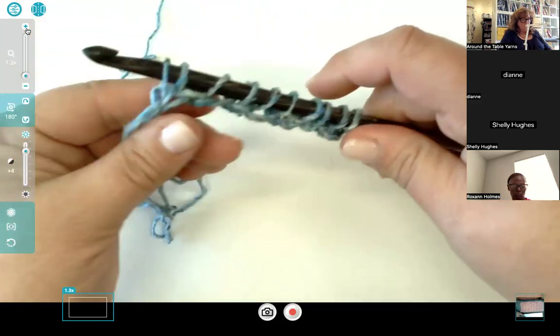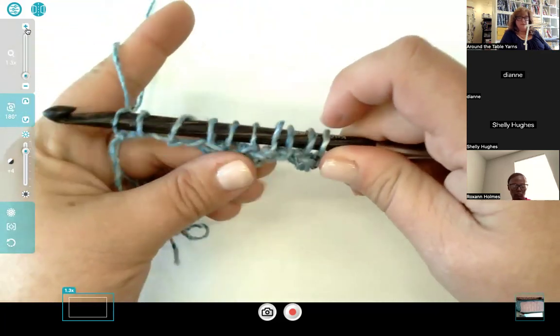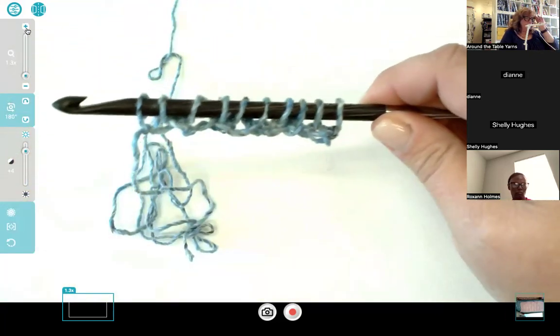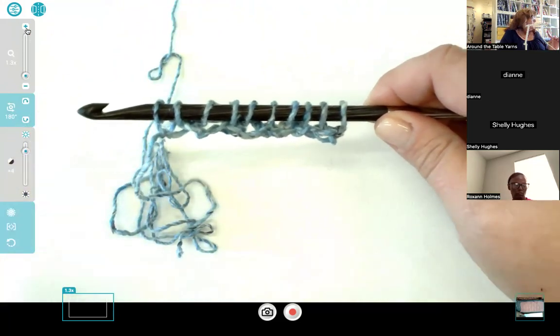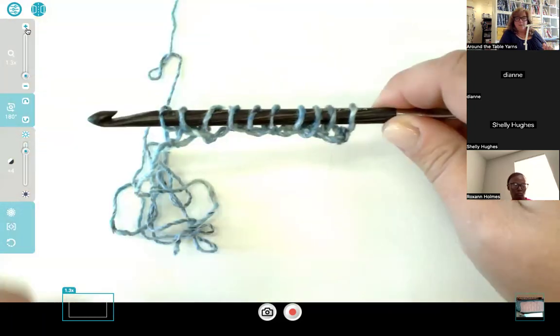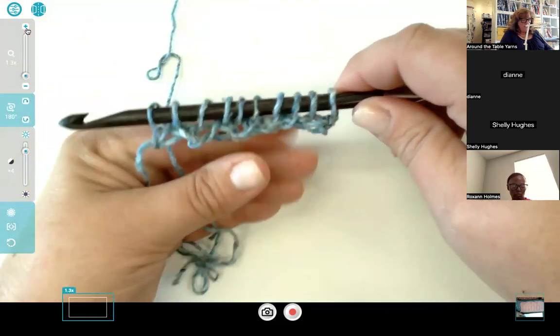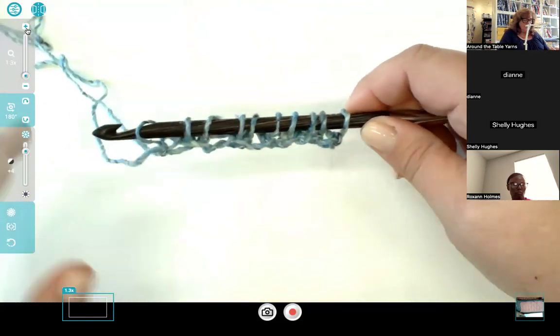But you would have 20. I've got 10, so I can work across the row a little faster here. I would say for the first few rows, we're going to double check our stitch count to make sure we're not adding or losing any. 2, 4, 6, 8, 10. I'm hoping to have 10 every time. Okay, so this is the first part of a row.